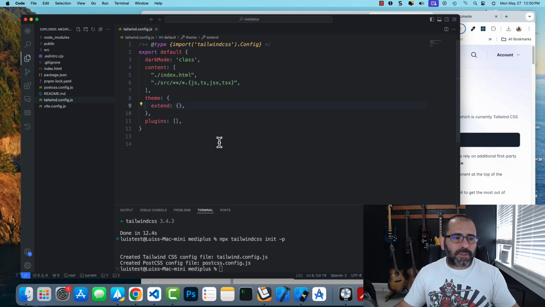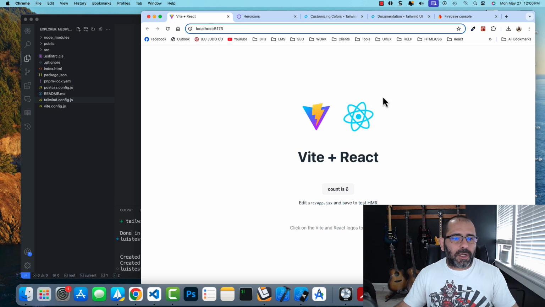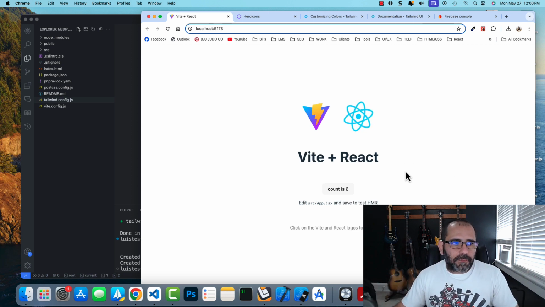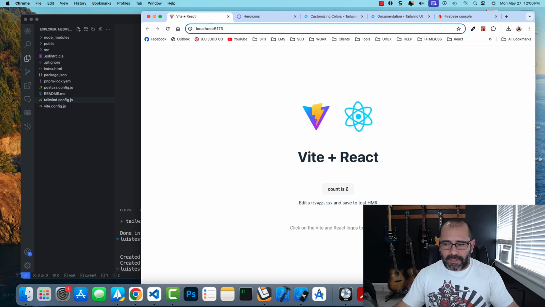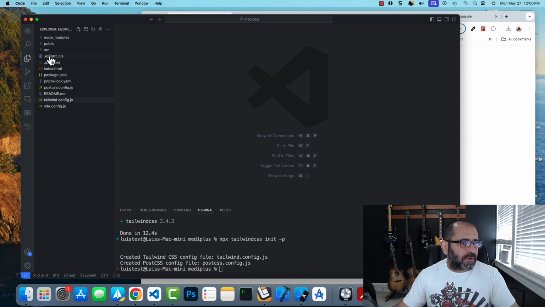Eventually we're going to be adding more to the theme and plugins and all that, but that will come later. There is more work to do in this tailwind.config.js file, but it will happen eventually. So let's close that. Right now, if we go to our site, you're not going to see a change from dark to light because there's nothing to toggle, and we haven't really defined any colors or anything, but the groundwork is already working there. So we just have a couple of things to add, and then we're done.